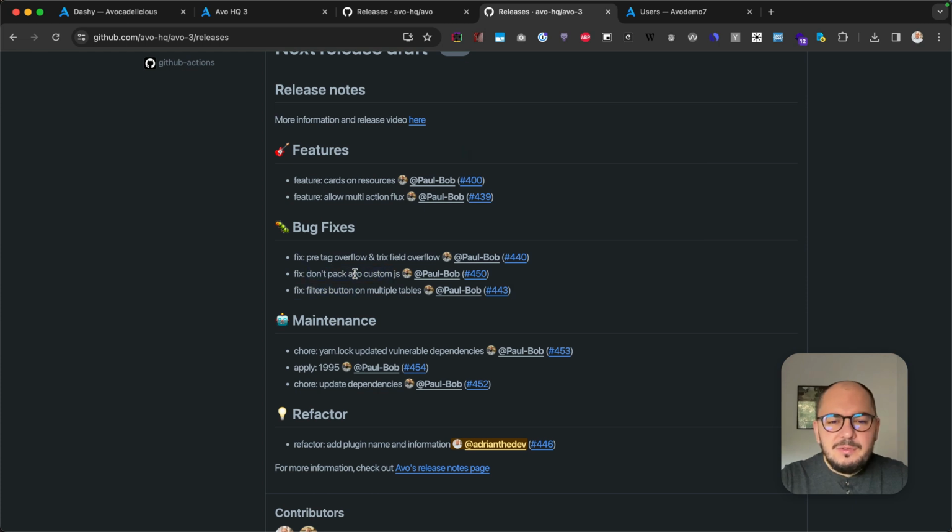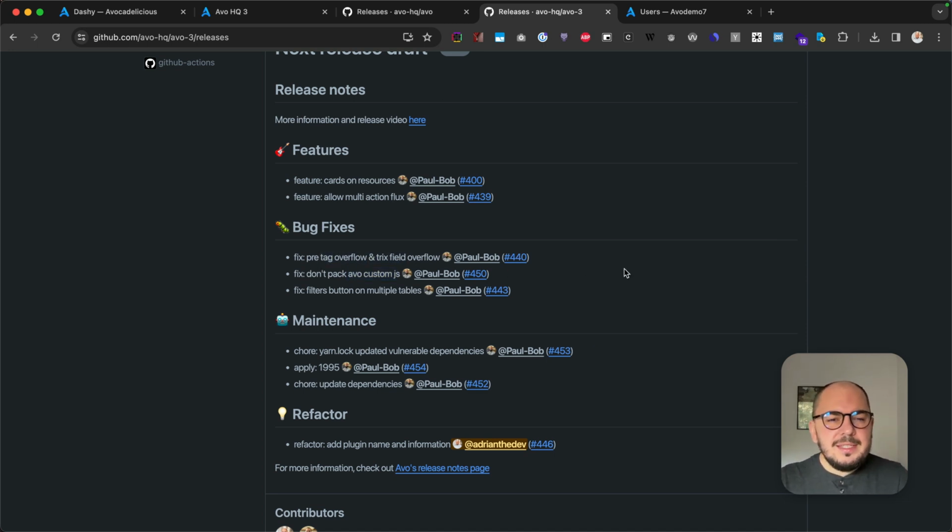We removed the Avo custom.js. We have a custom.js file to test out the custom asset pipeline, and somehow it was bundled into the main gem, and now it is not, so that's perfect. Pre-tag overflow and text field overflow.